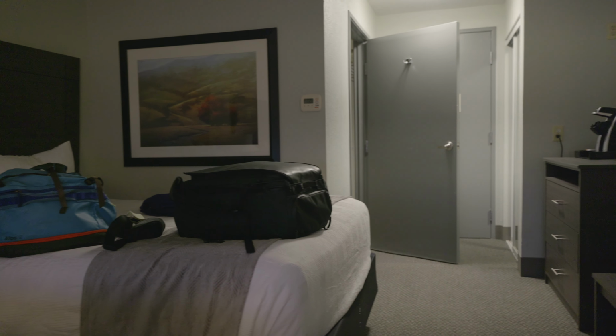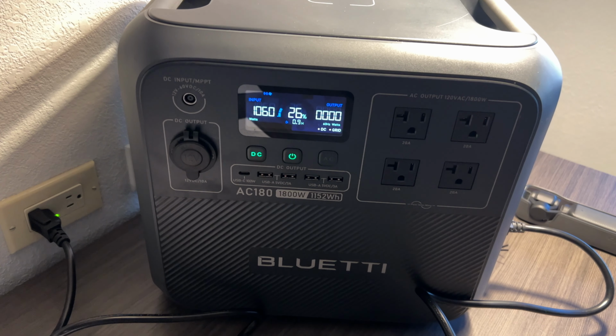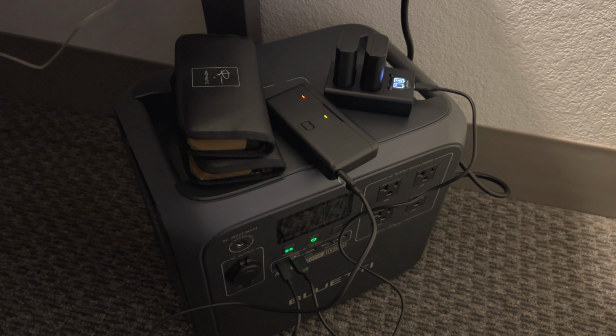But honestly, this gives both of us a chance to kind of reset, take advantage of charging all my electronics, including the power station that is mission critical, not only for the fridge, but all my camera gear, but also get a really good night's rest, get a hot shower, might even shave my head, starting to grow hair again, and just hit the reset button, since we're about halfway through our trip now, and we're going to be doing the majority of camping from here on out until we're back home.